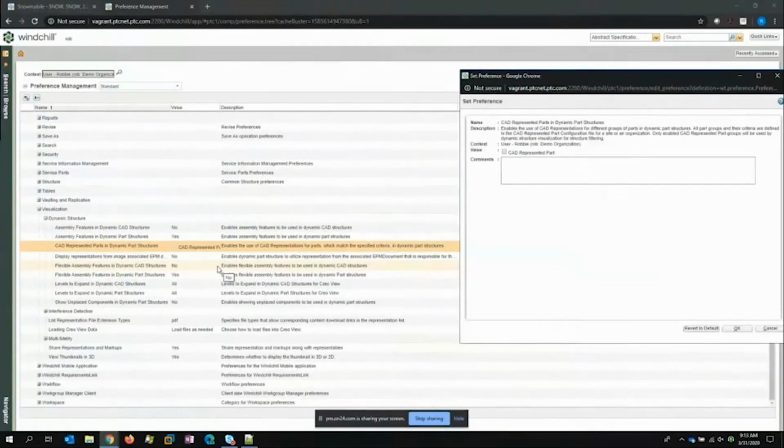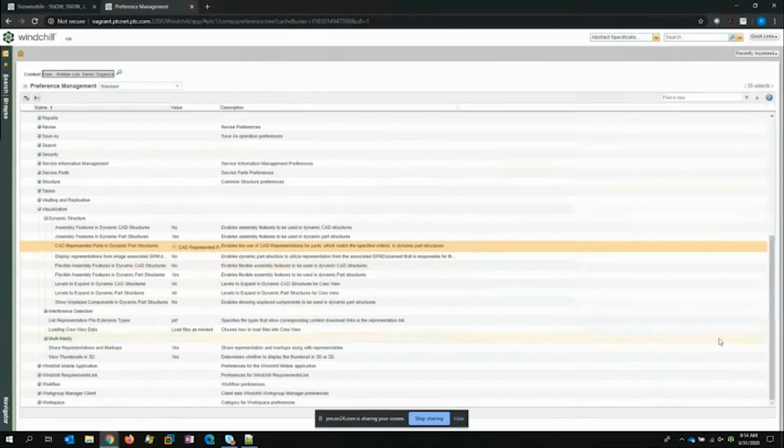It requires you setting up an XML at the site level, or maybe the context level, maybe at the org level. That will control the definition of what a CAD represented part is. This is where you define and give that definition of a CAD represented part a name. I wasn't terribly original. I called it a CAD represented part. But if you have more than one use case, maybe supplier parts, flexible parts that you flag.